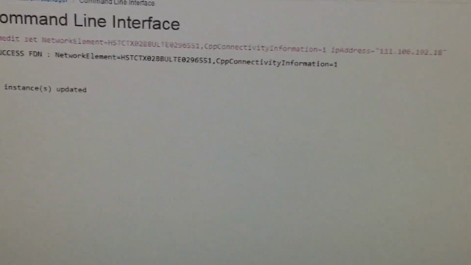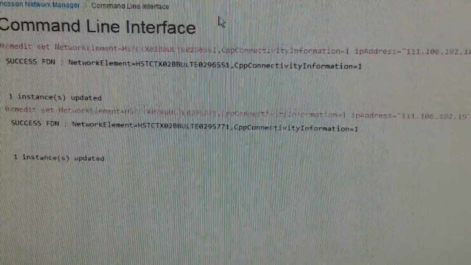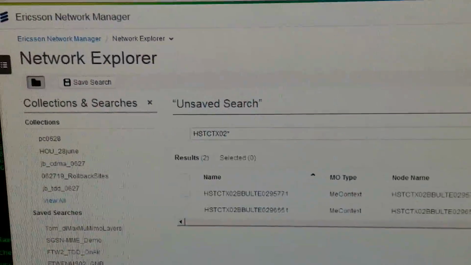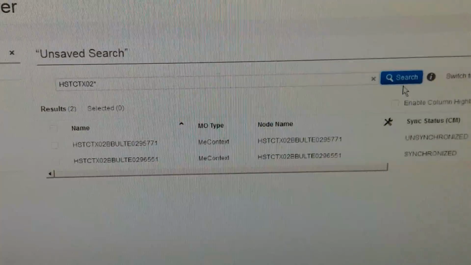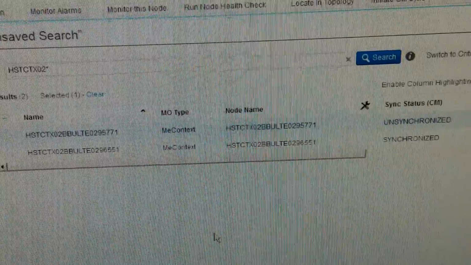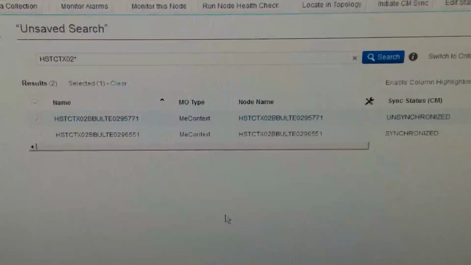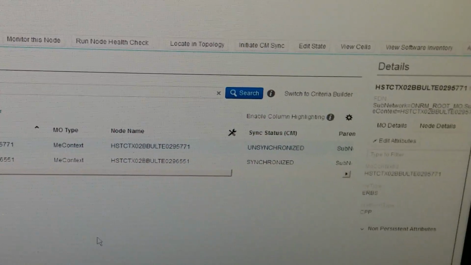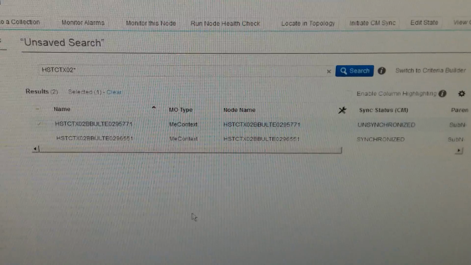To set the new IP, copy the command and use it to set the new accepts IP. Completed successfully. Click search, and you'll notice it didn't change status. Occasionally these nodes need a kickstart to start the sync process.